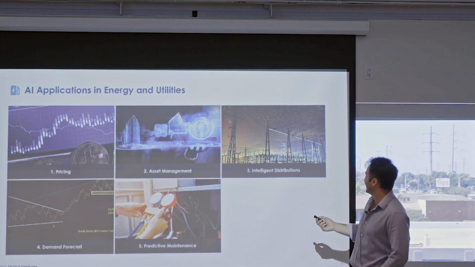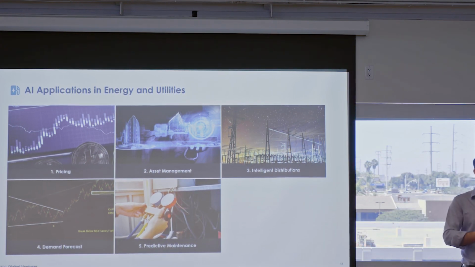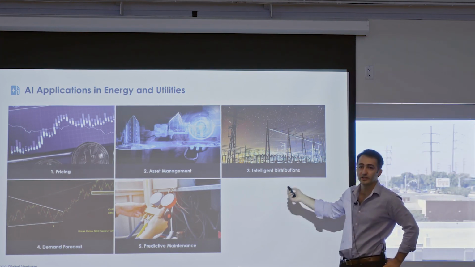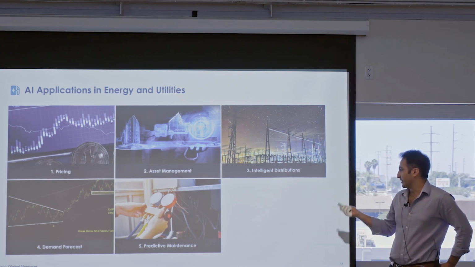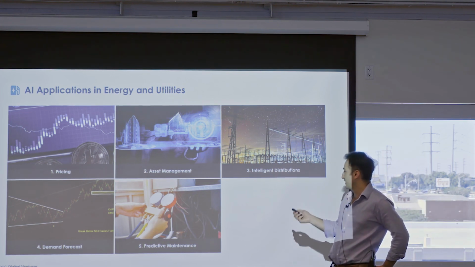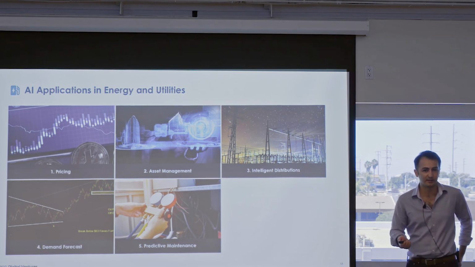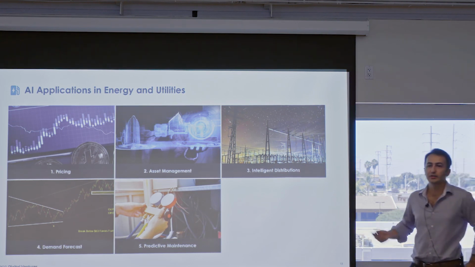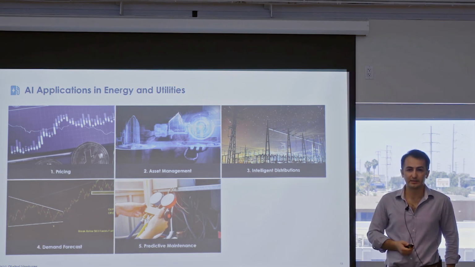Intelligent distribution is about when you are going to distribute the energy. In some places, you are going to predict the demand and do the distribution based on that, rather than having energy distributed equally in different places. You will do it based on the needs and the different situations, which is better for people. Demand forecasting is another similar thing for different industries. Predictive maintenance: in a lot of cases, the hardware might fail, and here they try to predict and prevent any issue.